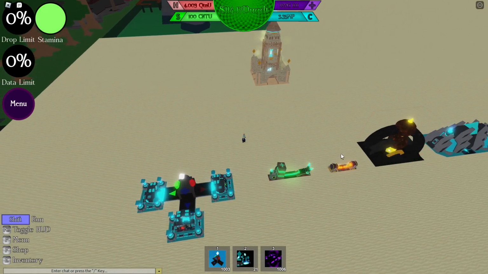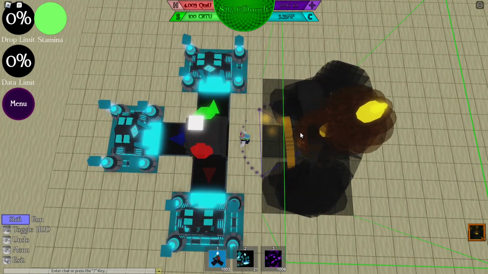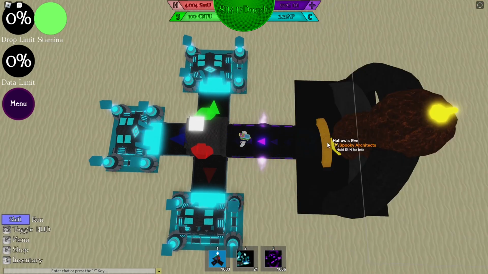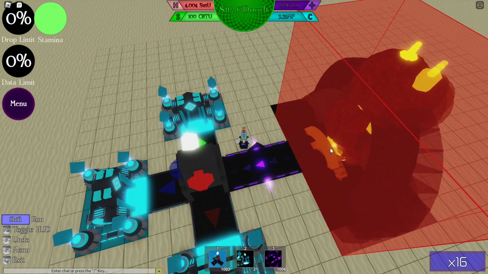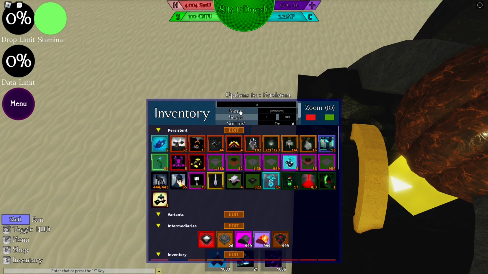Alright, Hallow's Eve. Honestly, one of the better tier 1 spells, because this one adds +2, and it consumes not that much power. How much power does this consume? These are the weird ones I don't know how much they consume. Hallow's Eve consumes 100,002k production, so you can use this right after Lava Spill to add cards to it.